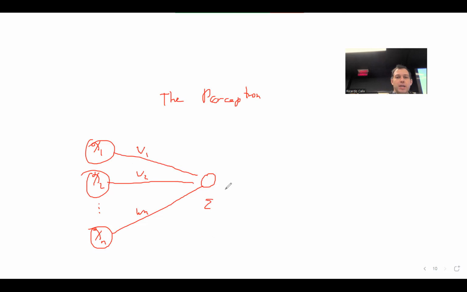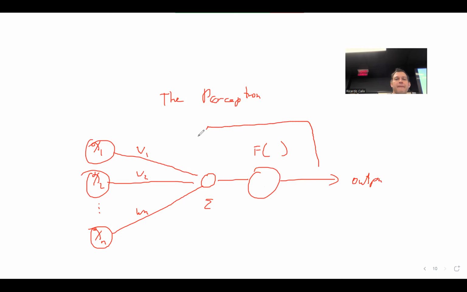And then the additional thing is that there will always in neural networks be an activation function. So the result of this goes into this function. Do you guys see that? And we have to study which one Rosenblatt kind of invented for his time. And then you get an output. And then, of course, there's got to be some kind of weight update. Do you guys see that? So that's what we're going to explore on Thursday.